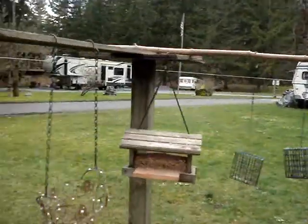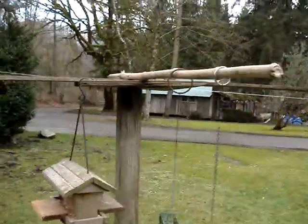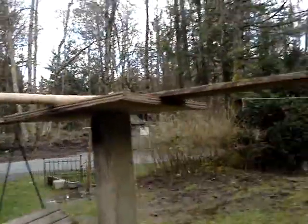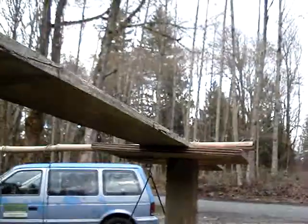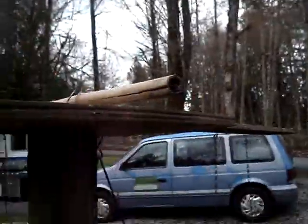Trying to make another bird stand — a little bird thing. I've got to redo this piece right here. I've got to come up with something else because the bamboo is just not holding up. But as you can see, I've started it base to top, and plan to put something up here in the middle — just not quite sure yet what.